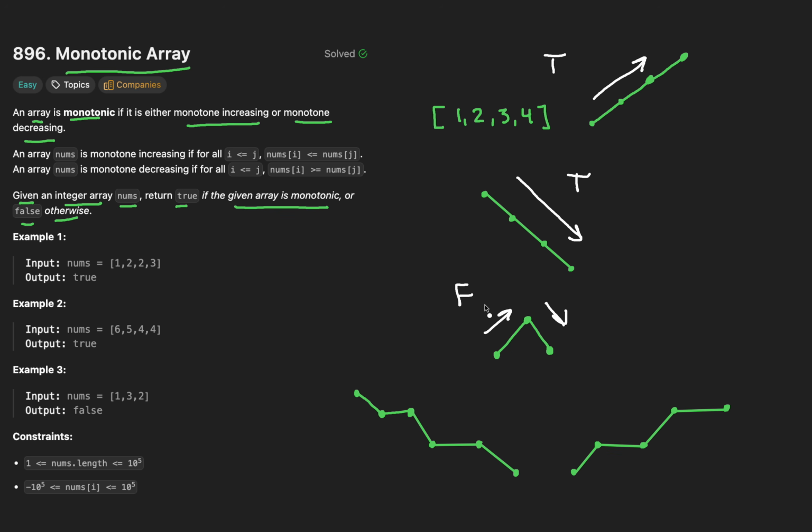Let's check them out. This one is still considered monotonically decreasing, and thus we arrive at the full definition of a monotonically decreasing sequence. It's a sequence of values that remain the same or decrease in value. We return true. We'd also return true here because we oppositely have a monotonically increasing sequence, one whose values remain the same or increase in value. This does imply that if the entire array was flat like this one, then it'd also be a monotone array.